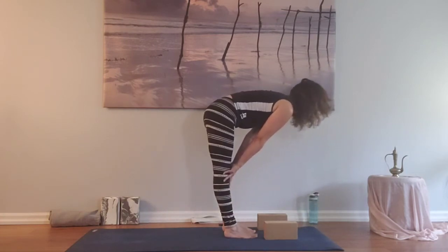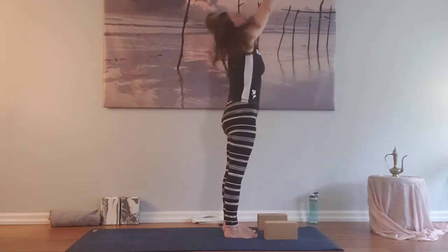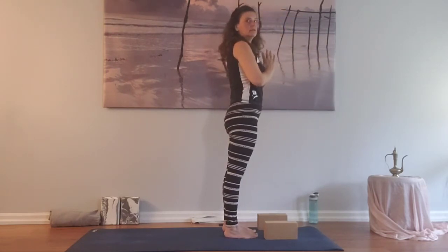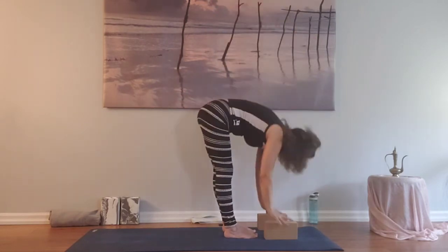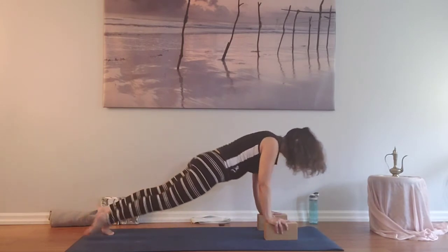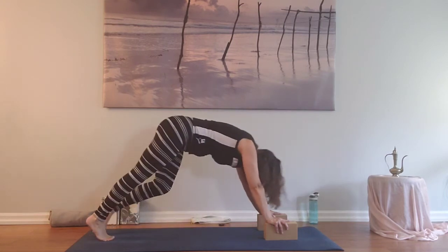Inhale, flat back. Exhale, release. Inhale, rise up. Exhale, heart center. Nice. Inhale, rise up. Exhale, bow down, step back through the dog. Take a vinyasa. And exhale, downward facing dog.